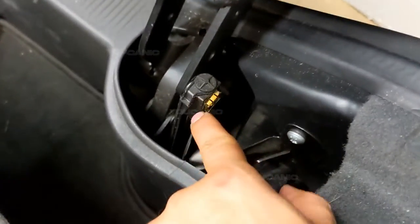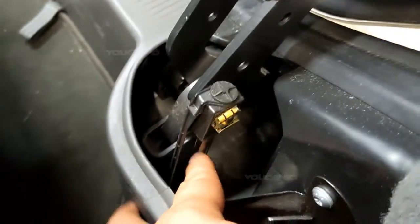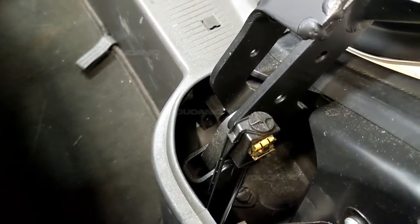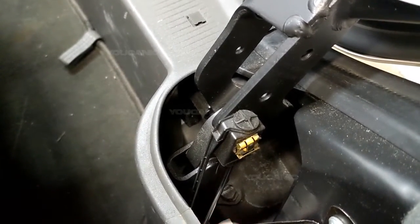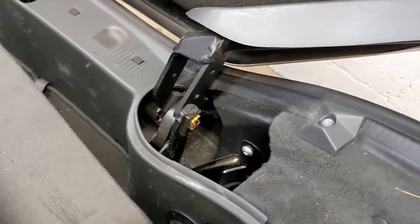And then right here is the third, but this is much less likely to happen. We have a lift cylinder here, a hydraulic cylinder. This is what operates the trunk to open and close it. You want to check that, make sure it's not leaking and you're not losing any pressure or anything like that. So that's the third thing you are going to check. So those are the most common issues.